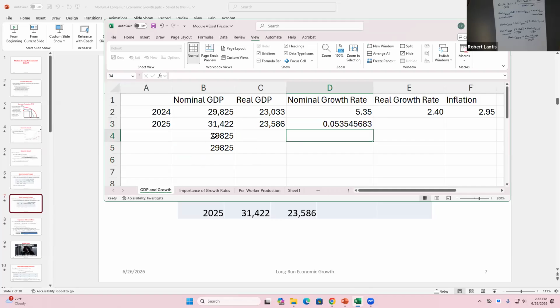So when we're calculating nominal GDP given growth rates, where we don't know one of the time periods' nominal GDP, we need to make sure we're using that growth rate in decimal form. Okay. And then, we could do other missing pieces as well. So we'll do a different example. Let's say I had the real GDP in 2024, and I know the real GDP growth rate.